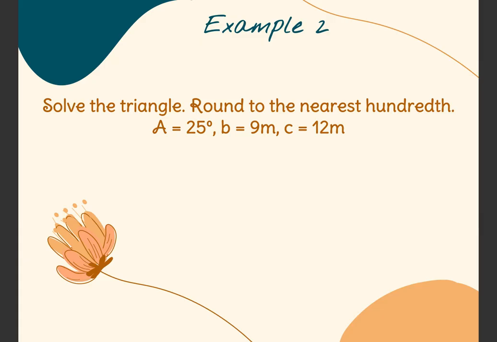All right, this time it says solve the triangle, round to nearest hundredth. Notice you're given a capital A with an angle. So I'm given an angle and 2 sides here. If I draw it out, which I would eventually do, because they're all looped together, you don't know if this is going to be law of sines or law of cosines yet. If you have one of each letter, it's side angle side. But if you don't catch that and you write it out, you'll see you've got side angle side, 2 sides and the included angle, which means law of cosines.